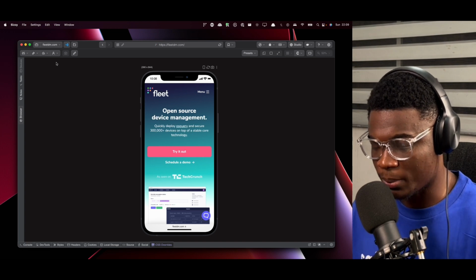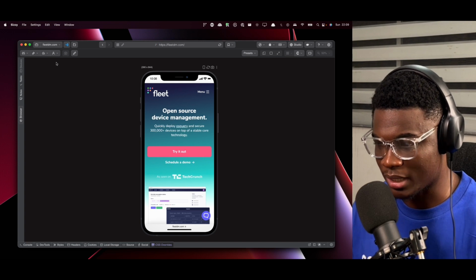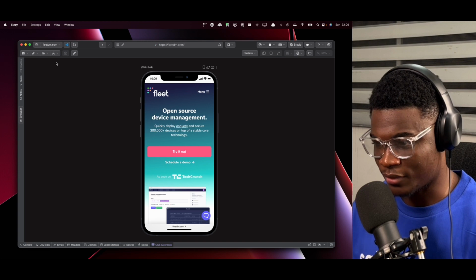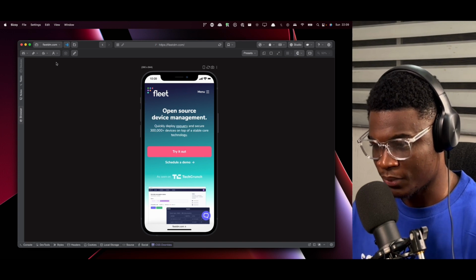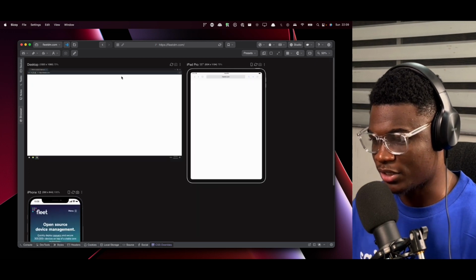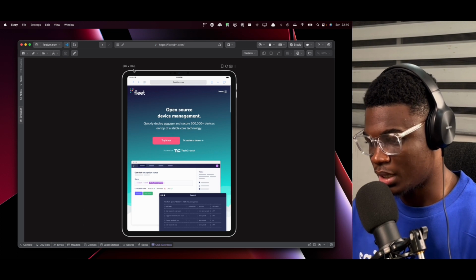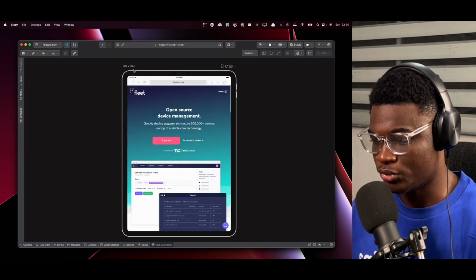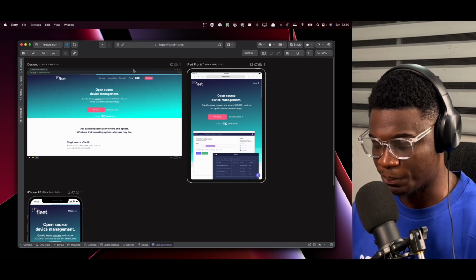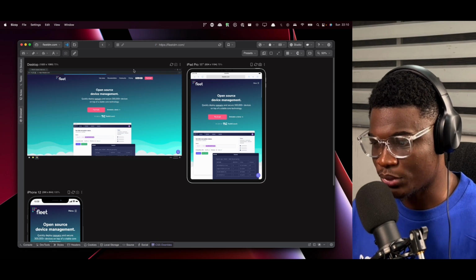So one cool thing about this focus mode is that if you've focused on a device, you could toggle between that device and the rest of the devices on the responsive mode by hitting F. So I could do F and I'm back in here. If I select another device right now, let's say this iPad Pro, and I hit F repeatedly, I get to toggle between it and the other devices. Okay, so lastly, we're going to talk about the Zen mode.